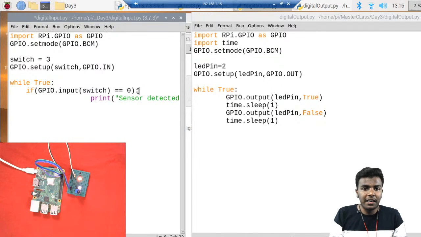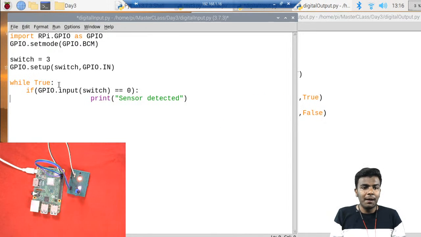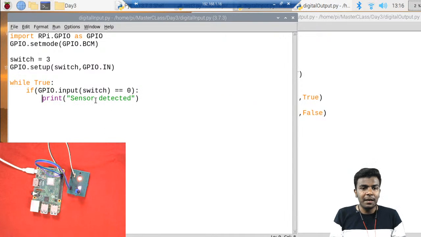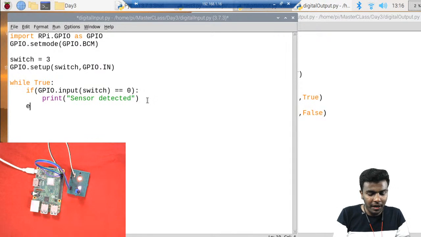So what we have done here is introduce a second looping condition. Before this we saw how a while loop works, and the same applies to the if statement here. Now you can see the purpose of the indentation. For example, the while True is here, and then with one tab of indentation we have the if. For the if we have another indentation. You just press backspace, come to here and press enter, and then print sensor detected. If you want to introduce an else condition, you can type else.